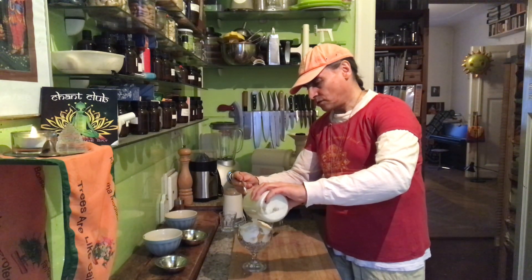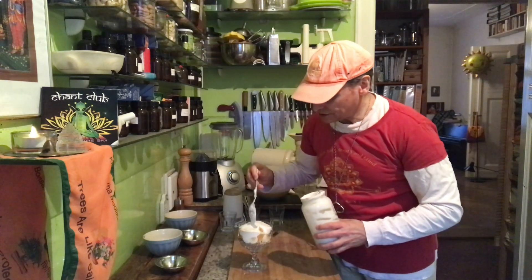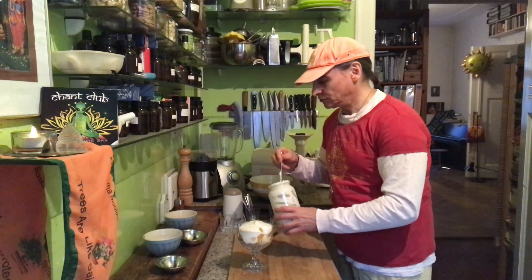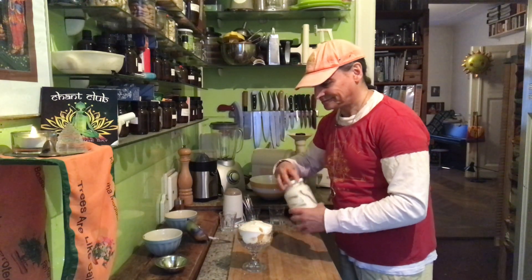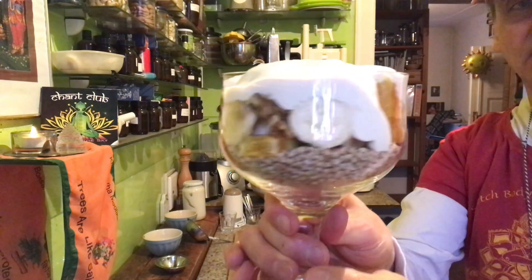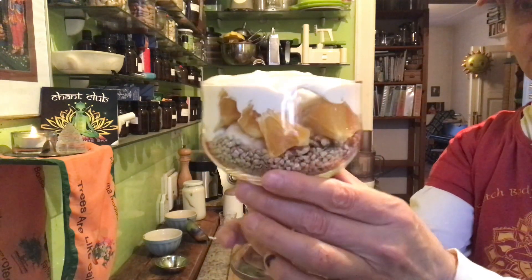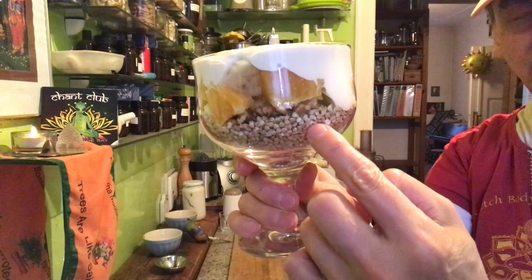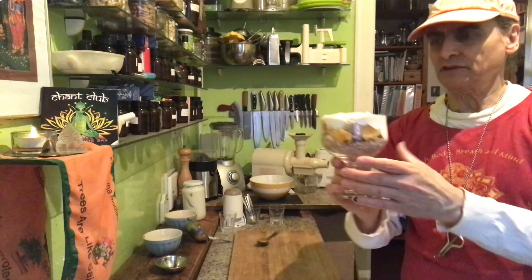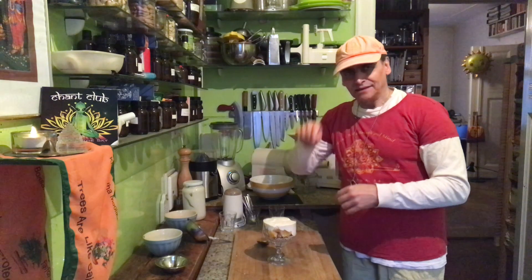The cashew yogurt with the fruit salad is like cream on a cake — like a beautiful, delicious cloud. It's my favorite breakfast these days. The buckwheaties are very dry and crunchy, but together with the thick, creamy yogurt it's a perfect combination. You might think you'd need more liquid, but the buckwheaties with the yogurt alone is so delicious.